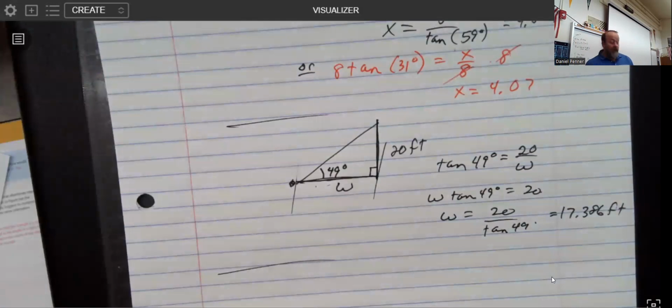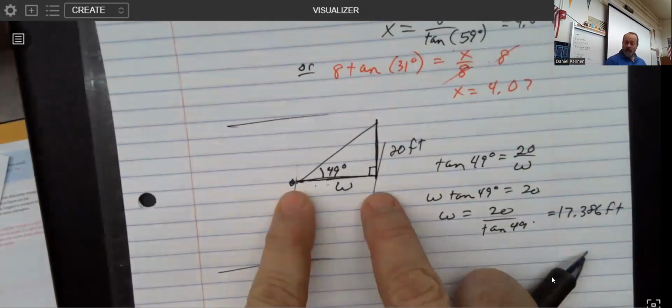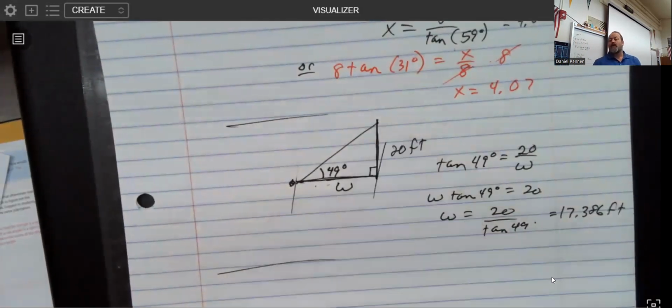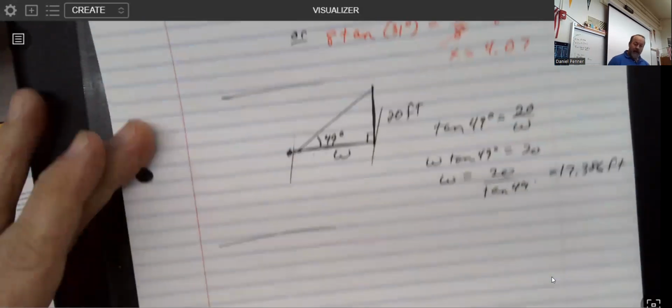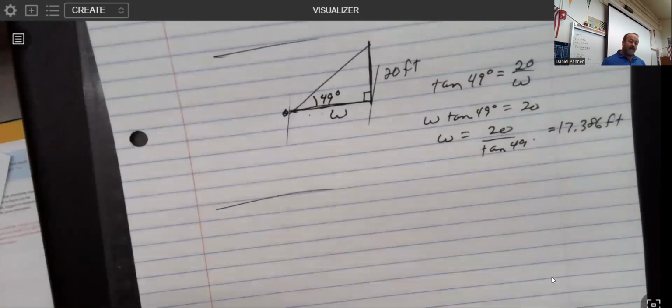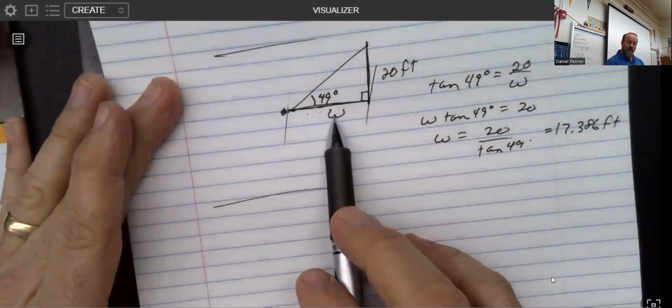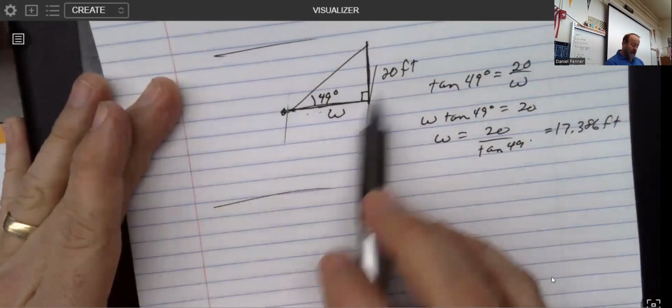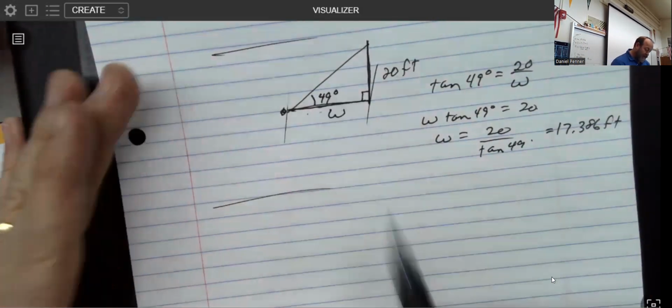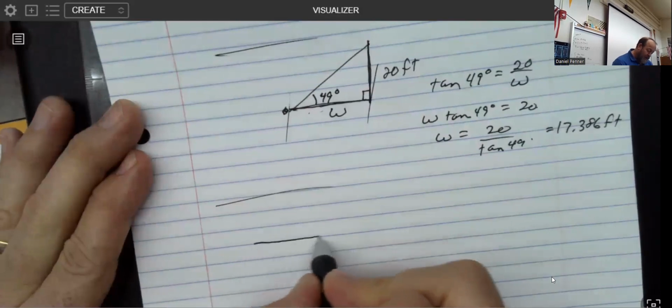We could do it the same way. If we knew how wide the creek is, I would be able to find out maybe how tall the pole was, which could be, we've done a tree in class. Now, the last thing is, notice I can find a side length using an angle, but I can go the other direction and use the side lengths to find the angle. So again, we could use the angle to find a side, or sometimes we could use the side lengths to find the angle. And that's going to look like this.